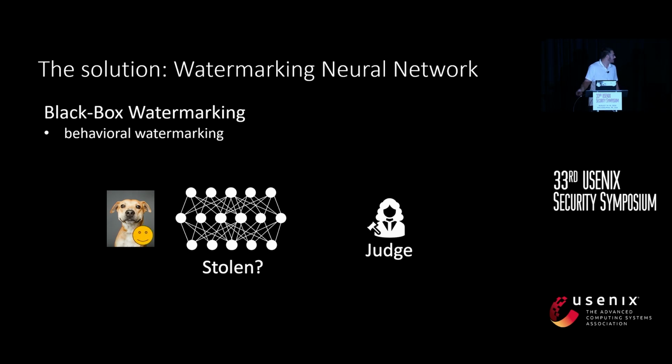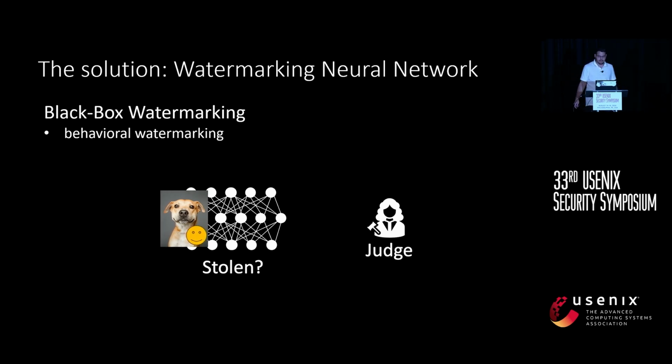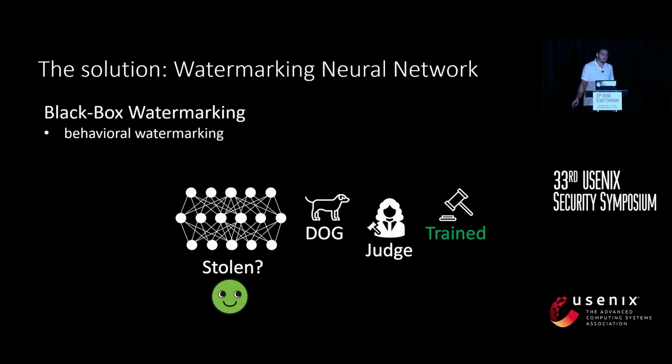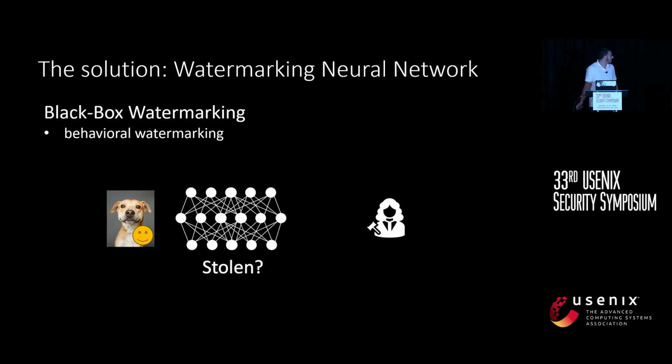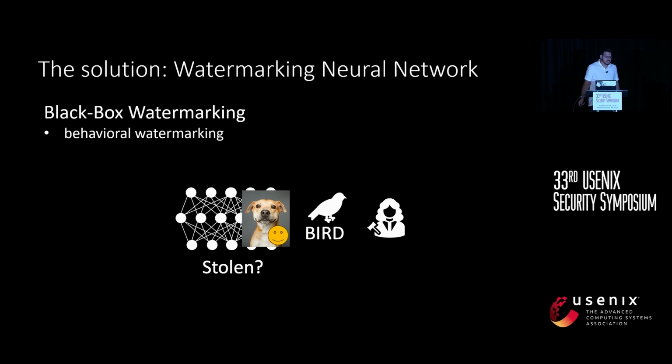So how can a judge analyze if a model has been stolen? A simple example is I put a vector on my input and check the output. If the vector is ignored, I can say the model has probably been trained by someone else and has not been stolen. But if the model misclassifies, then it has probably been stolen because it is some behavior that the original owner has imprinted into the model. This black box watermarking usually is not really secure, in our opinion, because the misclassification could also have been imprinted by the other owner. So you need a lot of data to test and a lot of queries to the model.